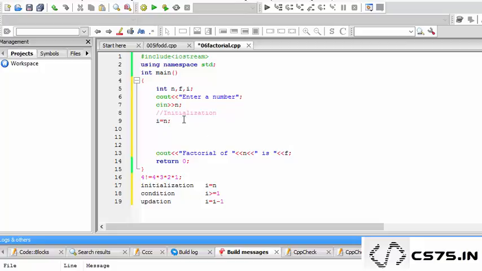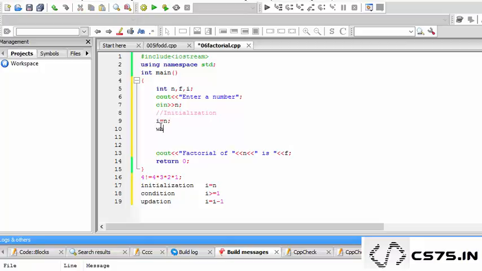One thing to remember is that comments are very important in a program, such that another user who looks at your program will come to know what exactly your code is doing. So first we do initialization. One more thing to remember is that initialization is done only once. Once I have done I equals n, that's it.